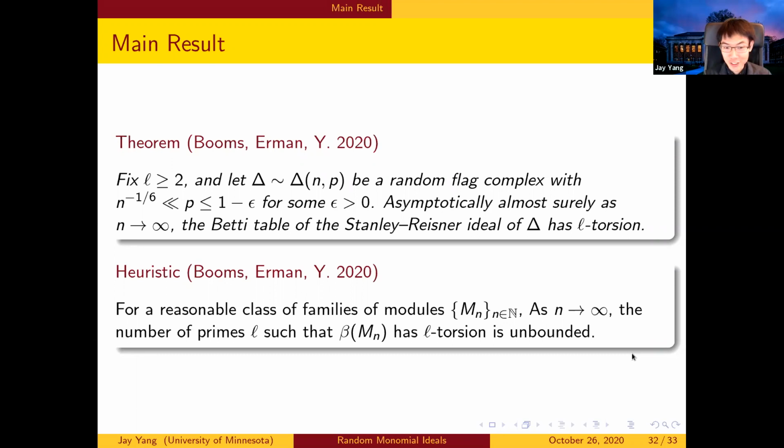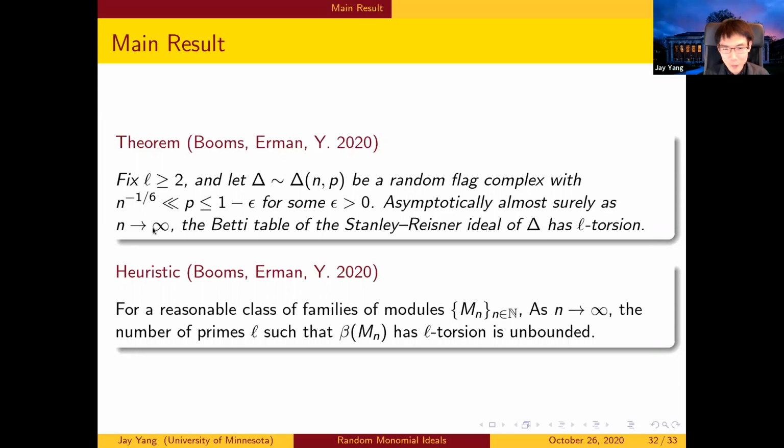Certainly there are families of modules where this doesn't occur. Again, we saw that with the Veronese of P1. But we don't expect the Veronese of P1 to have it, because if we plug this parameter back into the paper on the vanishing of the Betti table, we actually expect this module to be regularity 6 or higher, or is it 7 or higher? I might be off by 1. And so this heuristic wouldn't expect that P1 would have torsion.